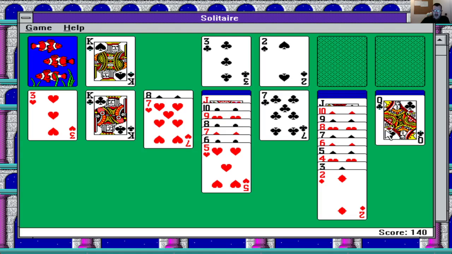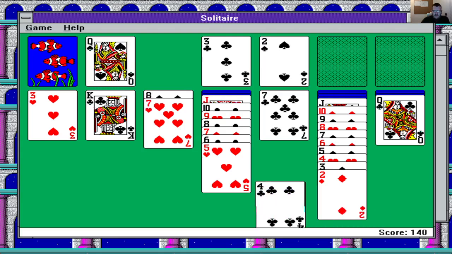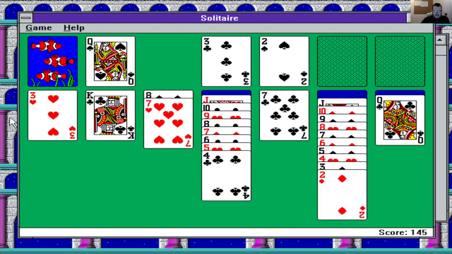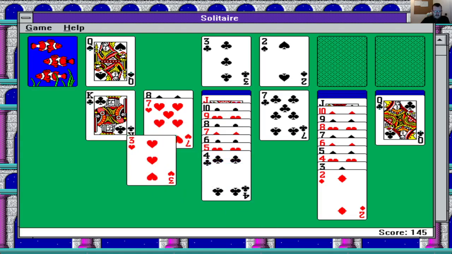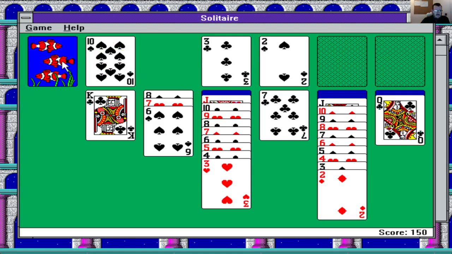That was a bad idea. That was a really bad move. I'm just trying to find the ace of diamonds. We'll put you down there for a moment. What's the 3? Nope.